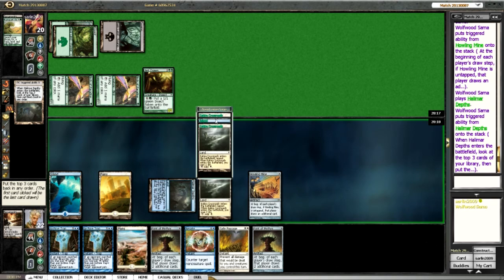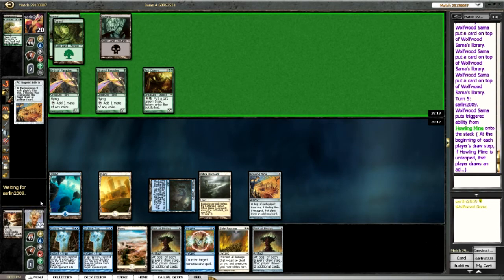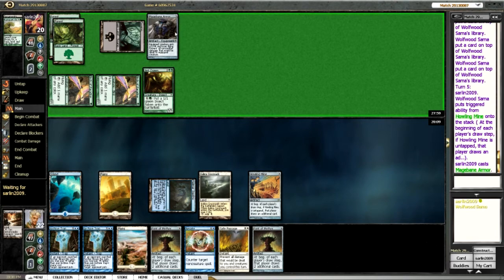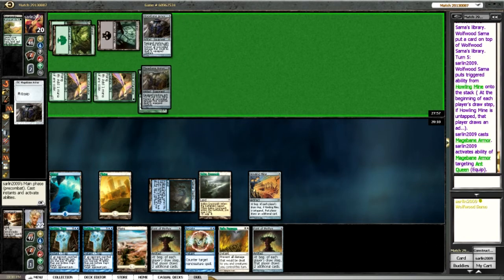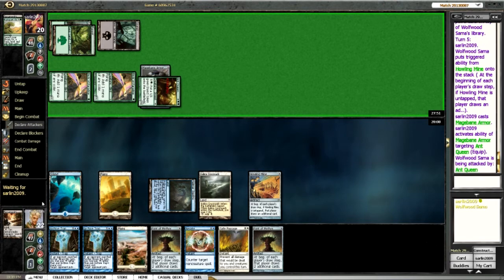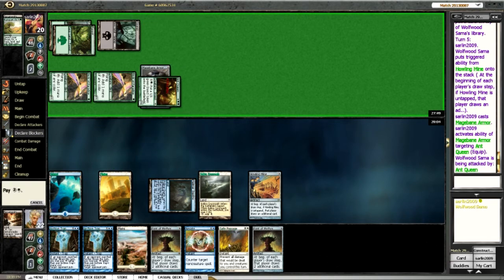That's ugly. That is really ugly. Some life gain land, and let it go. Hopefully his tokens don't start coming out of the gate too fast. I'm more worried about that Ant Queen swinging in. Might just let the first attack go through. Maybe not. Yeah, no reason.